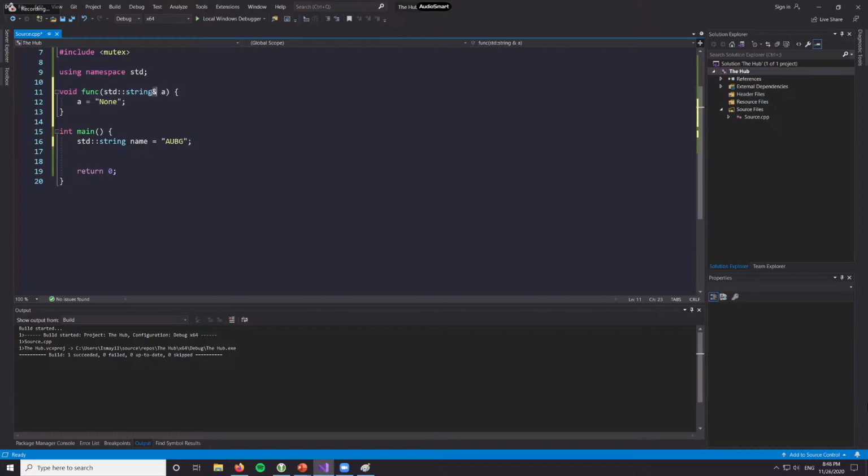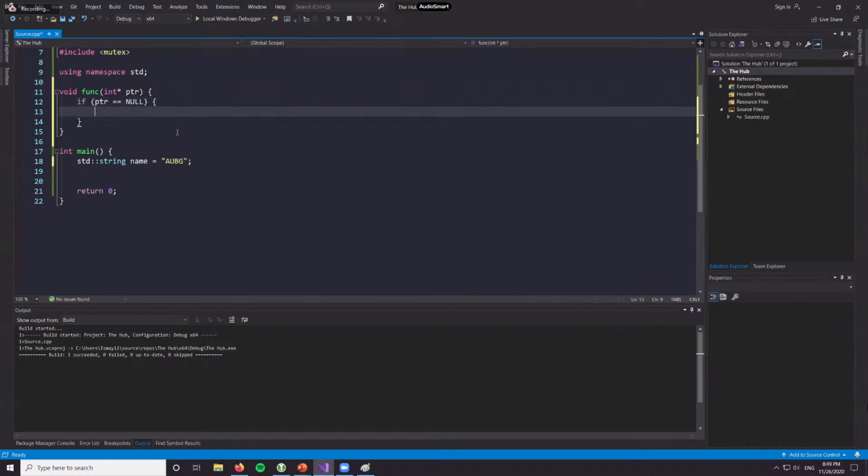The thing here is in C, they don't have this. So they would, even if, well, in the first place if they had strings at all, which they don't. They don't have strings like in C++. They're different in C. What they do is they have to pass pointers around all the time. The problem with passing pointers is you always have to check if it's null. If it's null, you can't do anything because it would be undefined behavior.